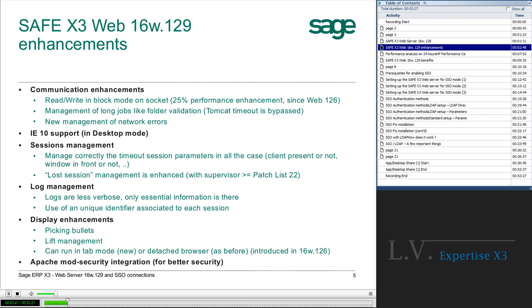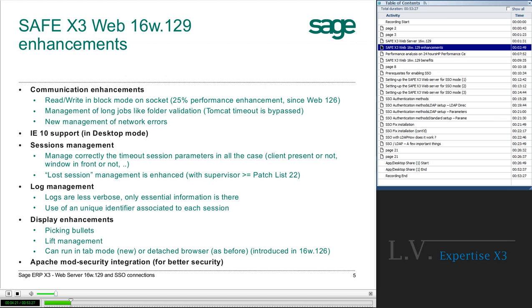And while doing this, we have seen an enhancement of performance for the CPU used on the web server, but also on the memory used by the web server, because fewer threads are created. And on the different benchmarks that we have performed, we have seen around 25% increase in performance.